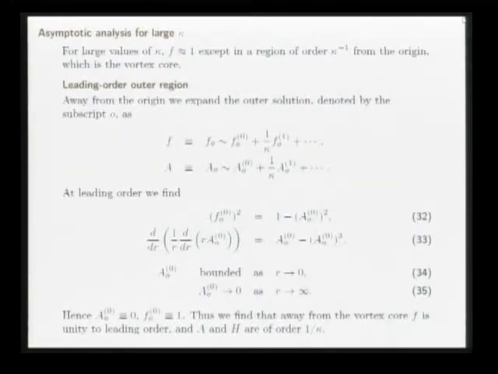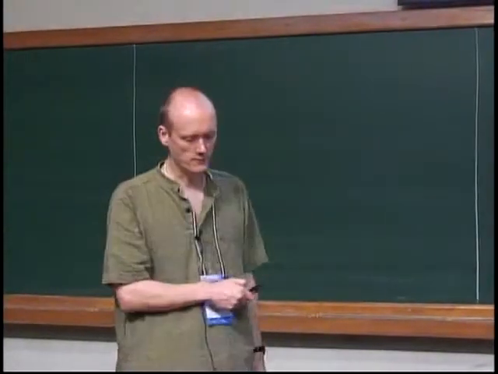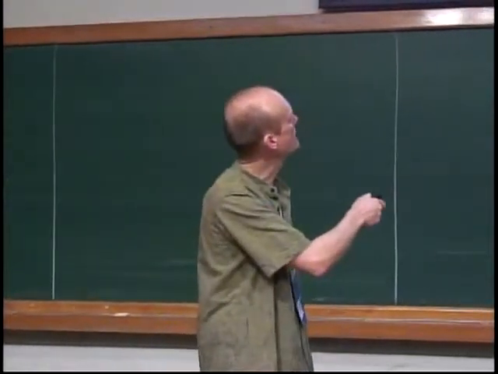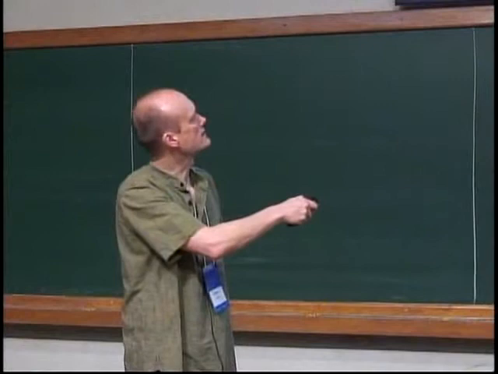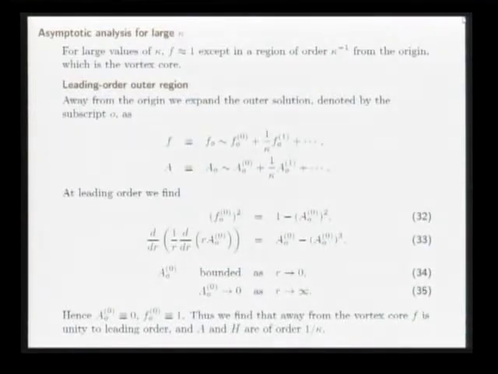So for large values of this Ginzburg-Landau parameter, you expect that f is going to be 1, which is its value at infinity, except in a small region near the origin, which is really the core of this vortex. So if you postulate an expansion in which you go up in inverse powers of kappa, I'm going to label this outer expansion, away from the core of the vortex, with a little o, and then we'll do an inner expansion, which I'll label with i. So you can postulate this expansion and substitute it into the equations, and then equate coefficients of different powers of 1 over kappa. And then at leading order, you find you get a simpler equation. And what you find is that, exactly as you'd anticipated by looking at the picture, the magnetic field is 0, and the potential is 0, and f is just 1. So the thing just looks superconducting away from the vortex core.